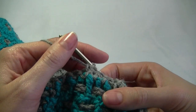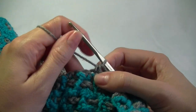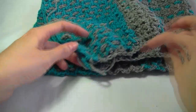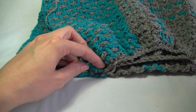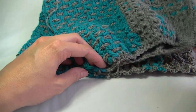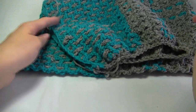If you get to the end and it doesn't work out even, don't panic too much. It is not going to matter, because when we do our other side, it's going to be exactly the same. So I've done my row of decreasing, and it's almost half the size. So I'm going to leave it there. If you want to make it smaller again, by all means, go on and repeat the row we just did.